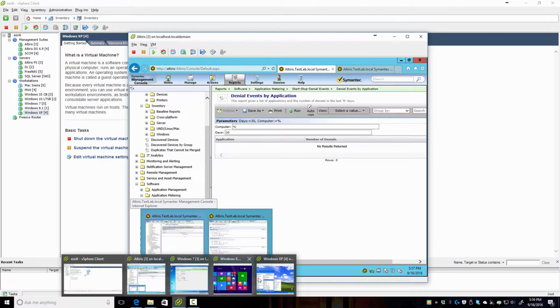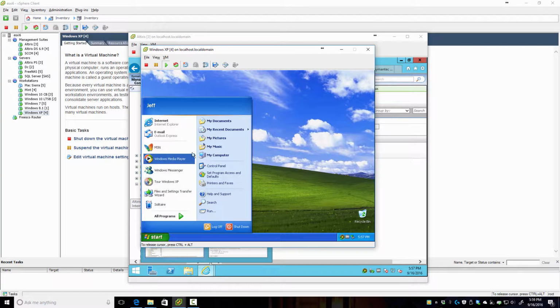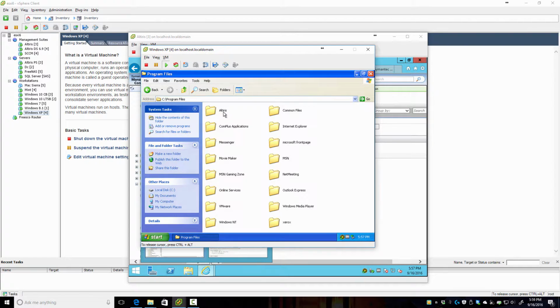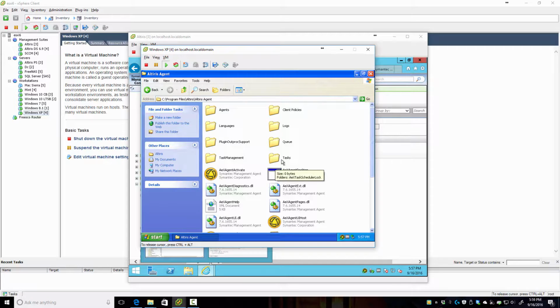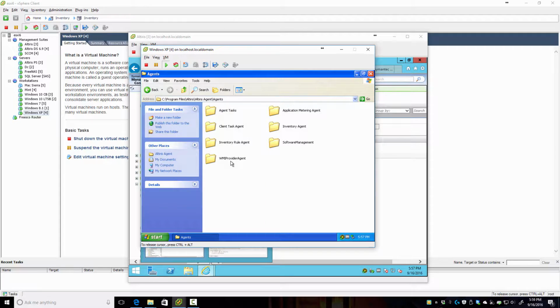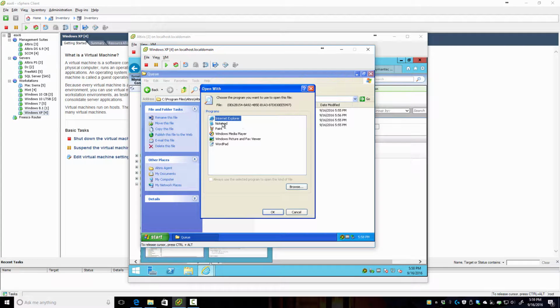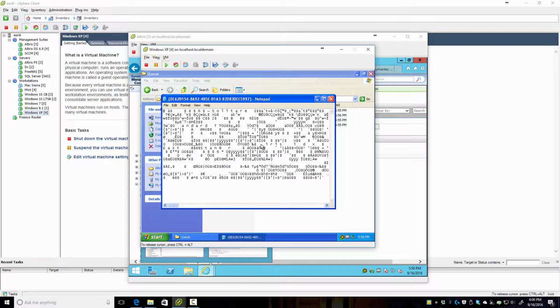there are files on the machines for every new policy you create. See, Program Files, Altiris Agent. I'm trying to remember, will be in agents, software management, software delivery. No, I'm looking for the Q directory. I have to remember. It's right in front of me. These here are my denial and blacklist policies. Now, if you open them with Notepad, it's going to look like gibberish.